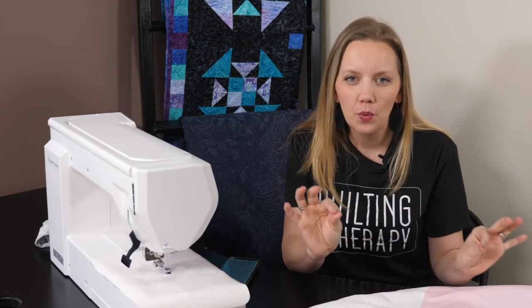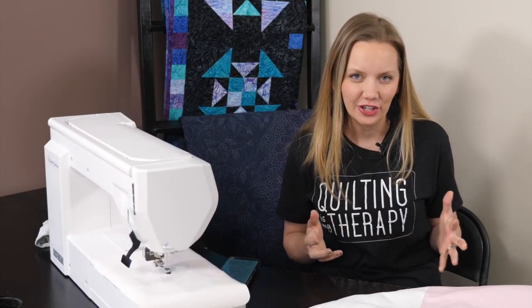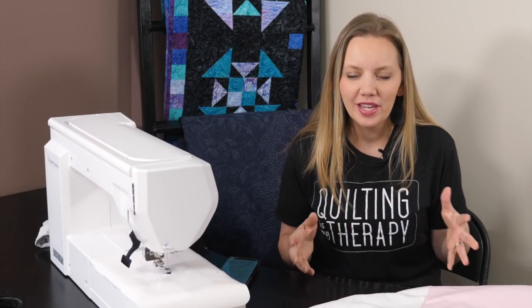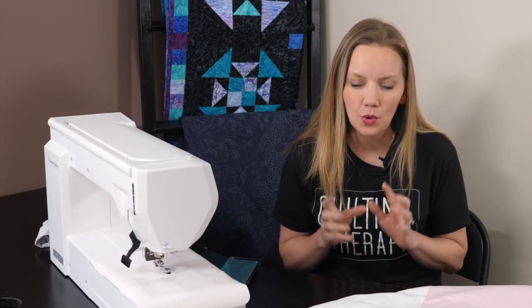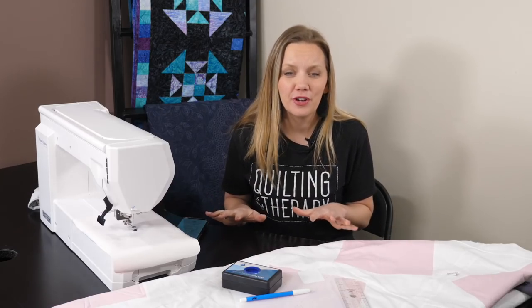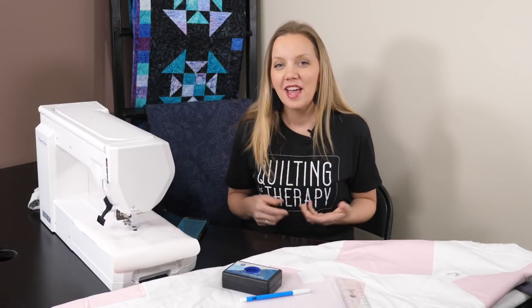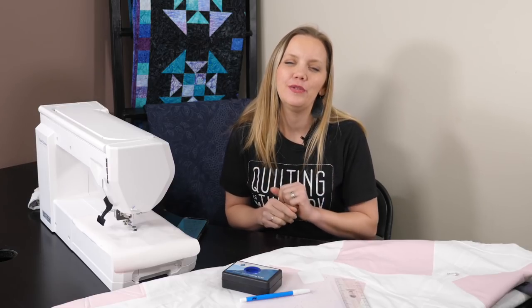A quick word about rulers. You've probably already noticed this is a geometric design — it's very angular. You don't have to have a ruler when quilting this on your home sewing machine. You can get straight-ish lines with your free motion quilting foot. I'm going to show you both ways, with the ruler and without. The main idea is it doesn't matter what tools you have — just use them. If that doesn't make you feel comfortable, go ahead and pull out your walking foot. I don't care what you use as long as you're quilting.